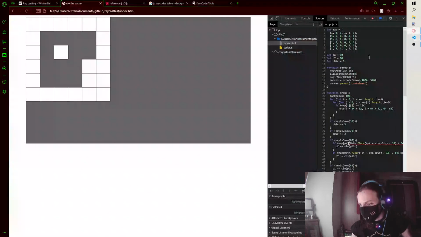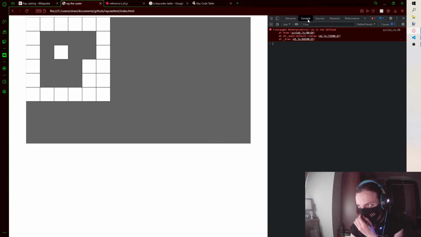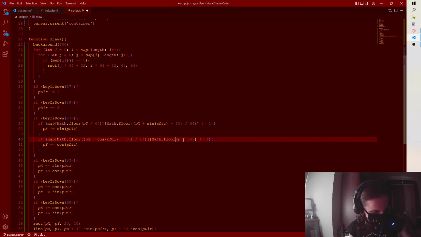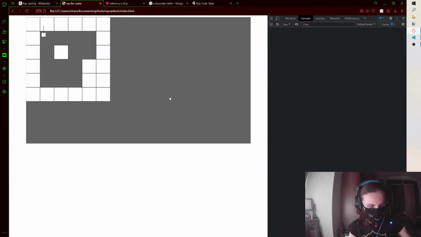I reckon there's a little bit of tweakage that needs to be done there. Nope, it's still broken. Okay. PX. Case sensitivity will be the death of me. Now, slide.